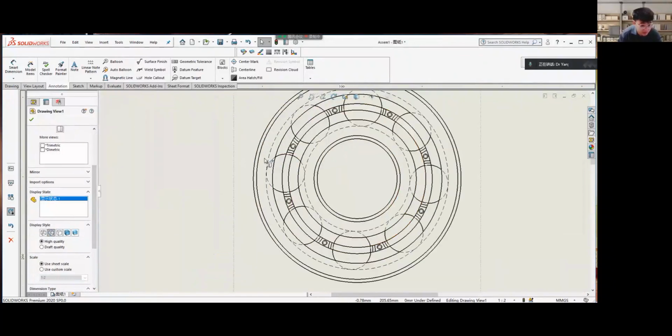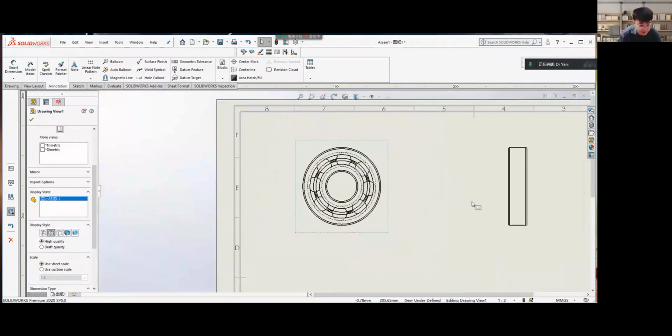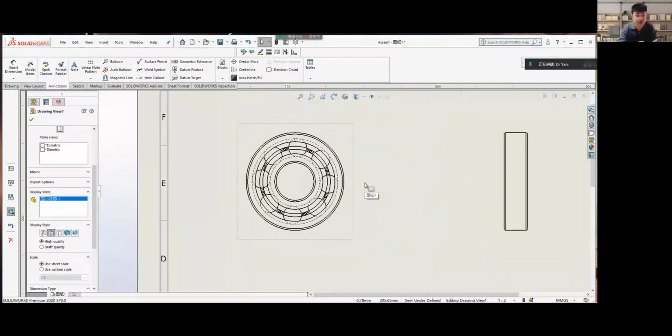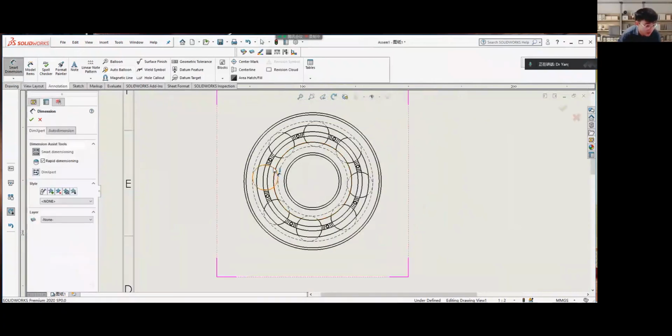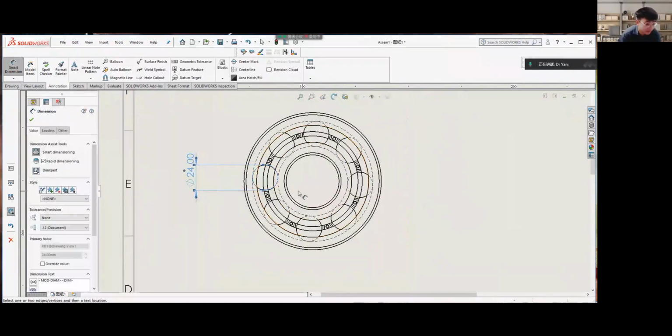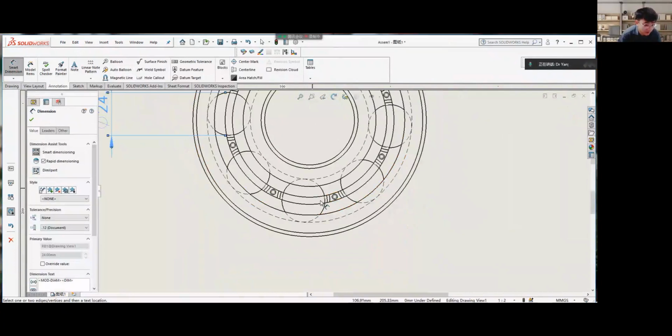It will show the hidden parts right here. It's the same thing, but it's not the section view, all right? Just shows the hidden lines for you. And you can also give the dimension for it, all right?